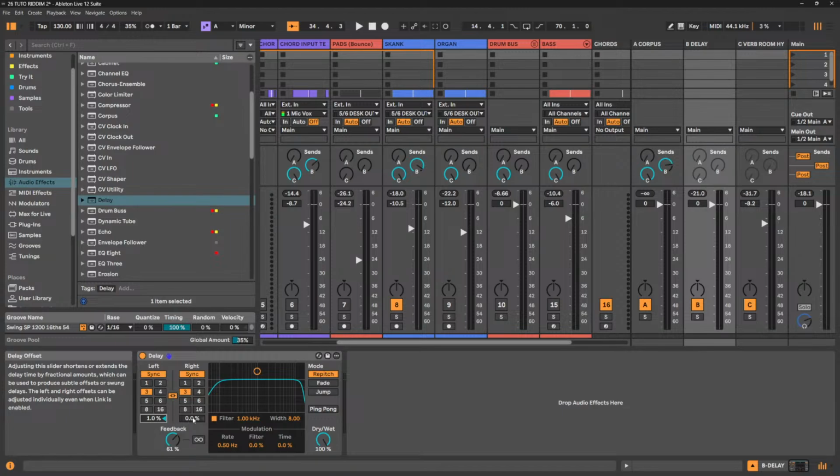In percentage, it will make it faster or slow down the fixed value. At 0, this is a quantized fixed value to the tempo, and you can go up to 33% and below 33%.